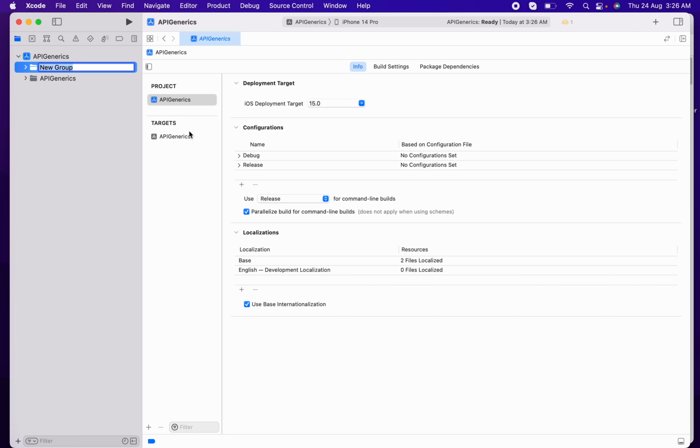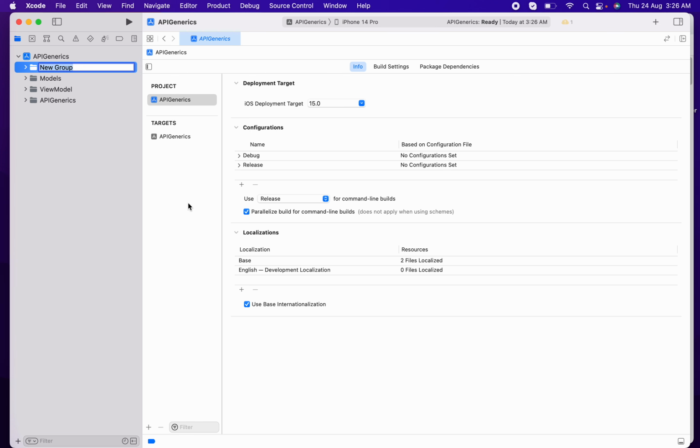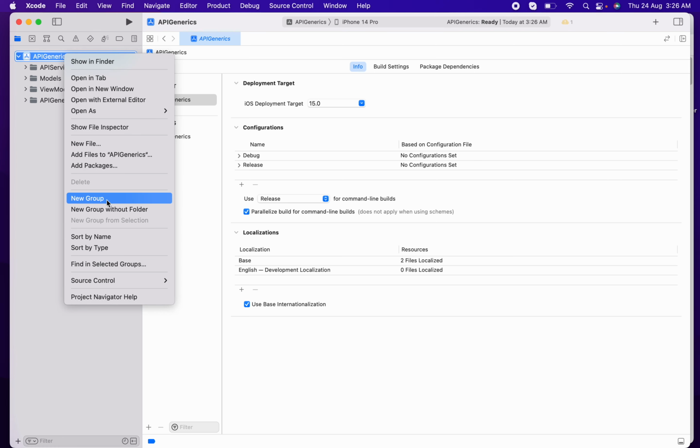Now I'm creating the view models group, and I create another group to maintain the models. And one more group for the API services, and one more group to maintain the constants.